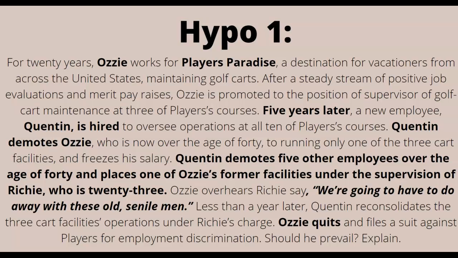So as you can see here, I went through labeling our parties, who was Ozzie, who was Quentin, who was Players Paradise. Then I went through the prima facie case, what employment discrimination statute applies, and then I walked through the elements, each one of them, looking at, okay, what was the adverse employment action? Does this type of thing happen to other employees outside of Ozzie's protected class? And then I walked down some of the defenses. And that's all I have for the employment law review for Unit 4.